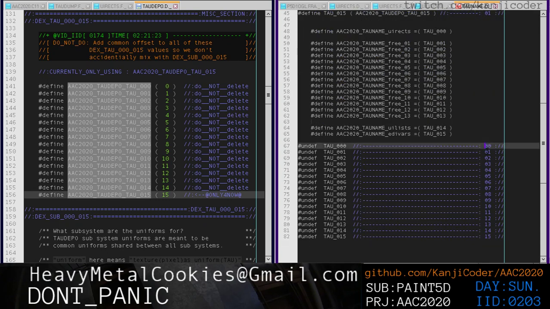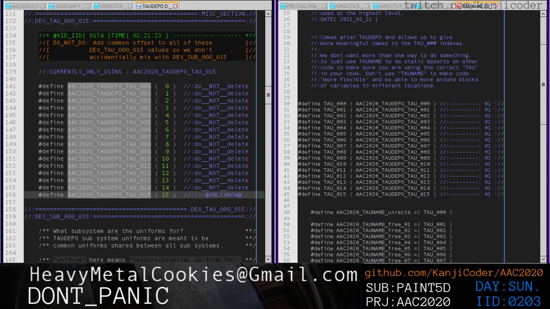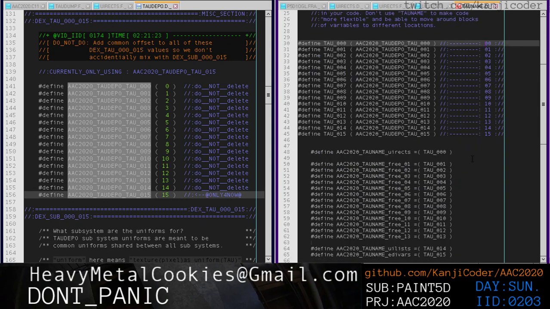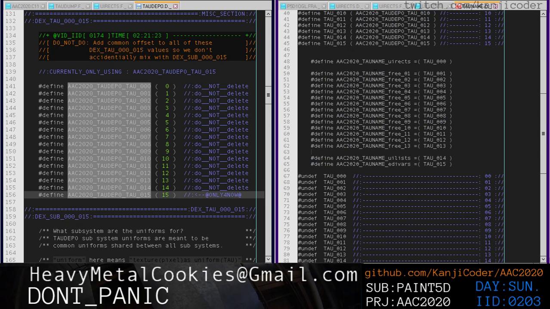And the other thing is I want to get rid of the commentary. And then these defines here, right? And now, why are we going to make them defines? Well, we're going to make them defines so that we can do some compile time trickery with it. So let's remove this thing here, right?